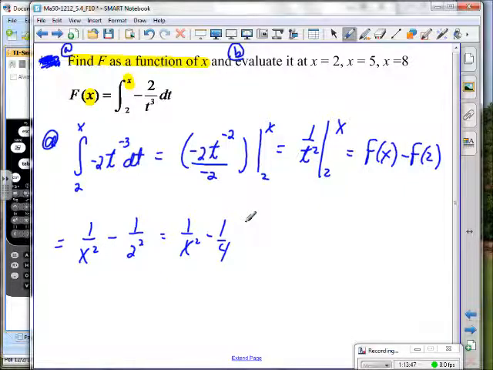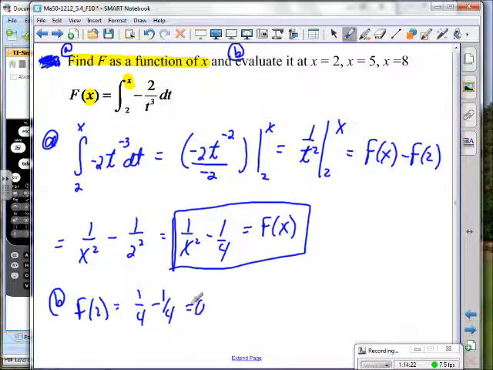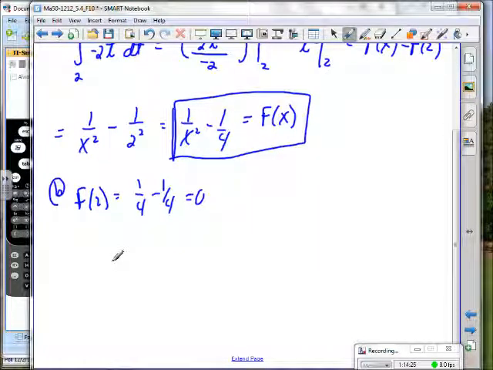So if we look at that, this now is our antiderivative with respect to x, or the definite integral, to be more specific. It's more than just an antiderivative because we had upper and lower bounds now, so it's a definite integral. But now we have this. Now can we go back and do part B? Yeah. Now it becomes 1/4 minus 1/4, or 0, and so forth and so on.